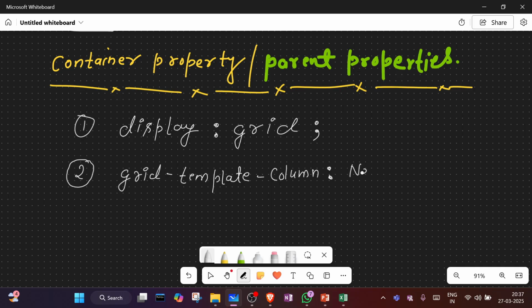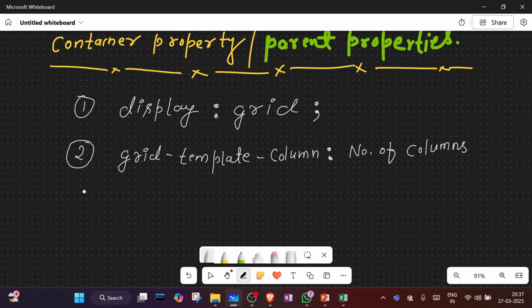So we mention the number of columns here. And the third property is grid template rows.